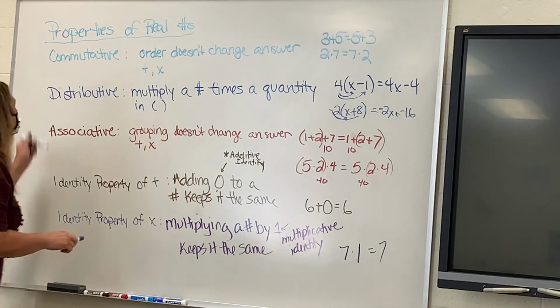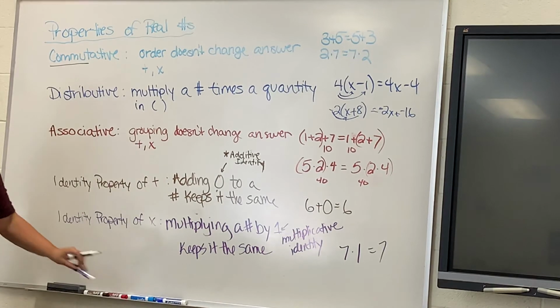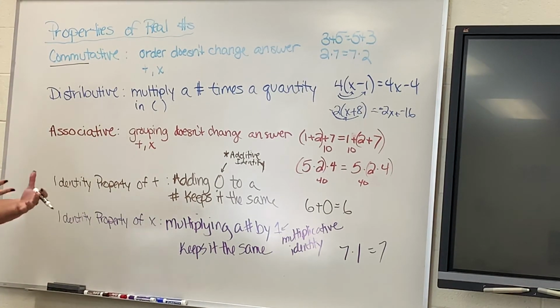Before we leave this board, commutative, the root word is commute, to change from one thing to another. Somebody commutes to work, they're going back and forth between the 2 places, so they're changing. Distributive, distribute is the root word. If I had a bag of candy to distribute to the class, the way to do that is to break it up and give each one each piece, right?